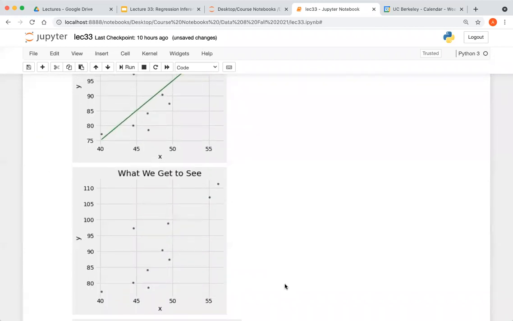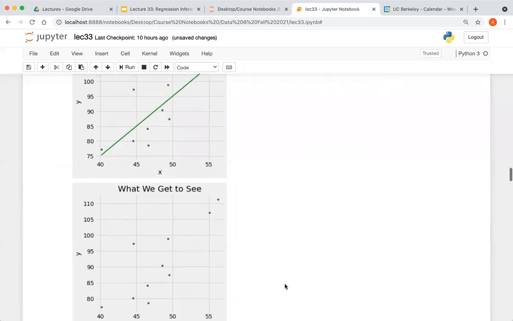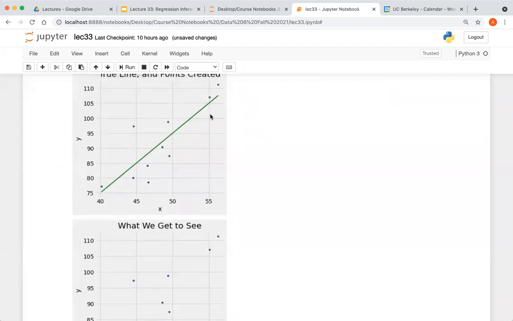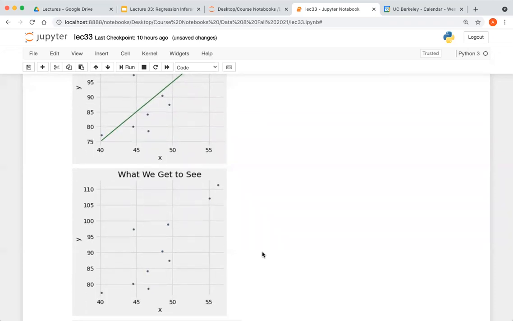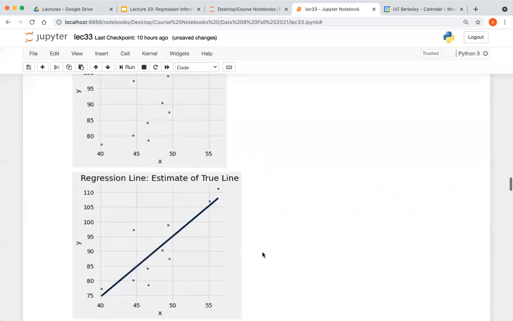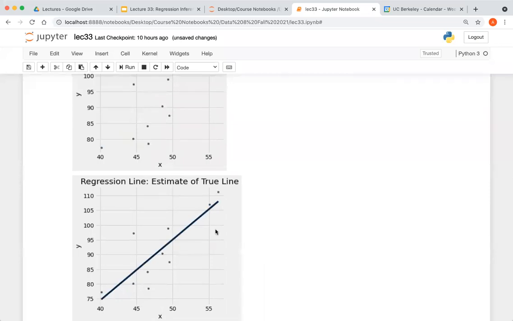And this now starts to resemble the kinds of scatter diagrams that you've been seeing, right? It's just a bunch of points. Our goal is to try to understand where this green line was. We are never going to be able to see the green line. What's the best that we can do with these points that we have? The best that we can do is draw the regression line. So that's what we do, right? We say we think the green line is here, right? But is the green line actually here?